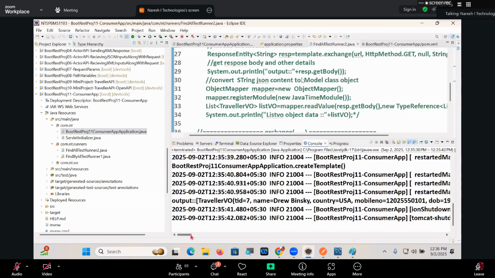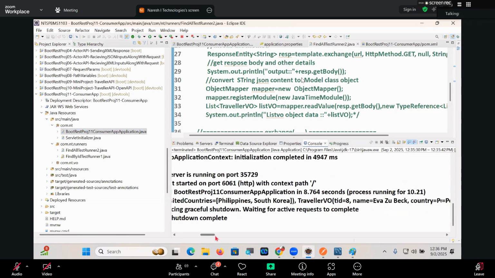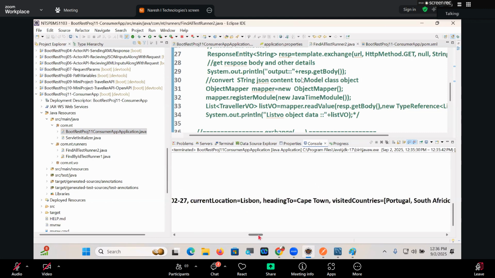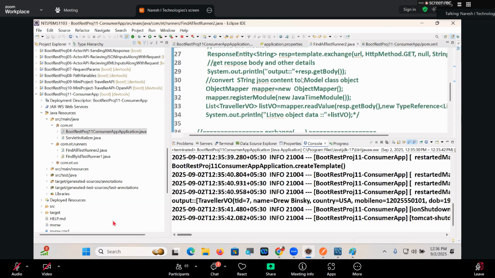Right. It's converted nicely, guys. This time there's no conversion, no need of getting the string first and then converting into list view, right? Directly. This is one more advantage we have with the exchange method.